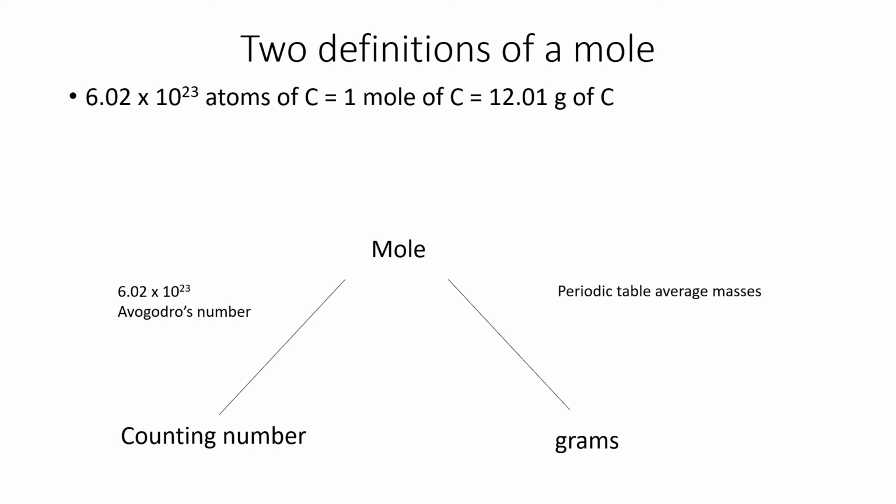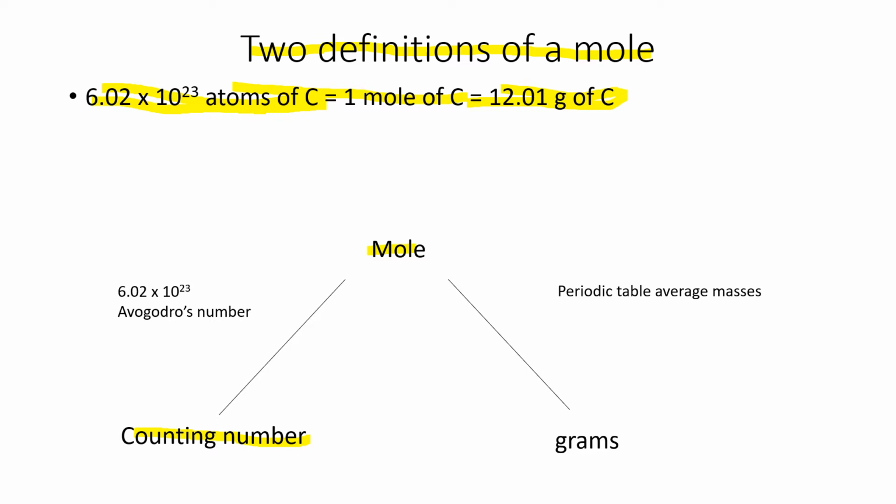So we saw that we had 2 definitions of a mole. The mole was a counting number, that's 6.02 times 10 to the 23rd. Well, if we're talking about something like carbon, 1 mole of carbon would be 6.02 times 10 to the 23rd atoms of carbon. We also saw that the mole had a counting by weighing definition, 12.01 grams of carbon. So one way of thinking about this relationship is I made a pyramid or a triangle, and I put moles on the top. And I put moles at the peak of this because moles do a good job relating to counting numbers.